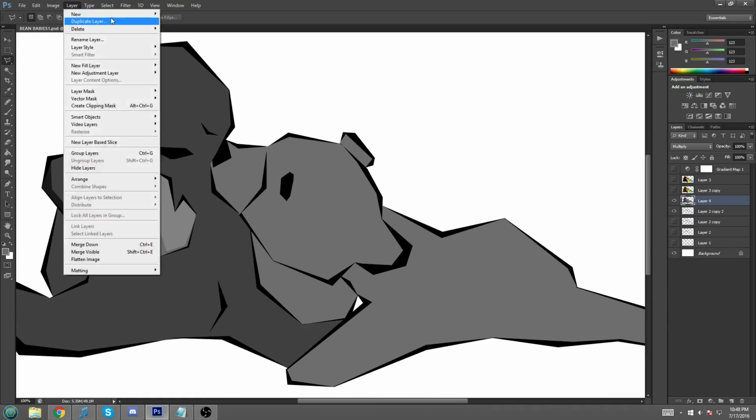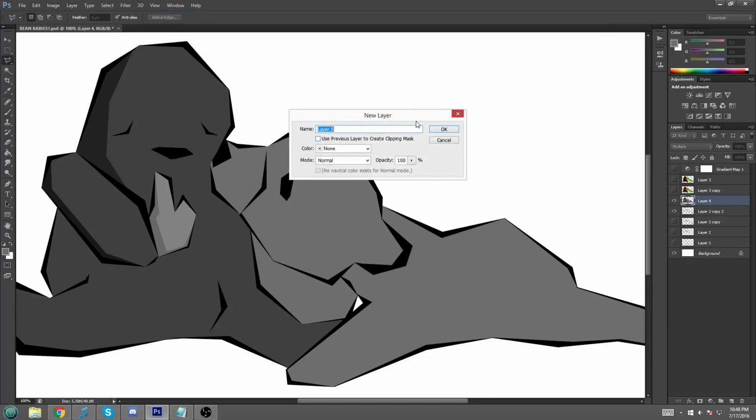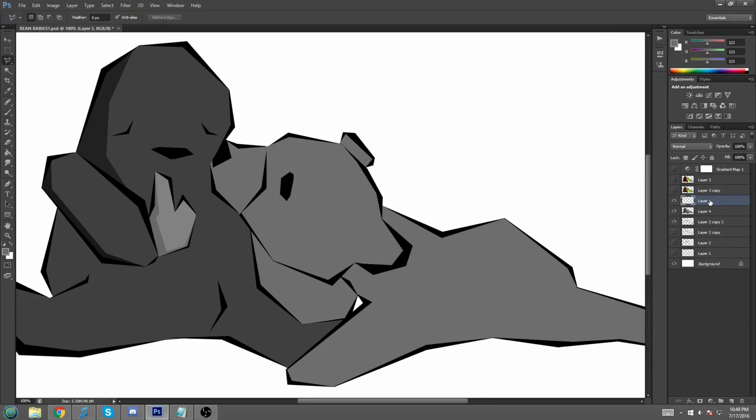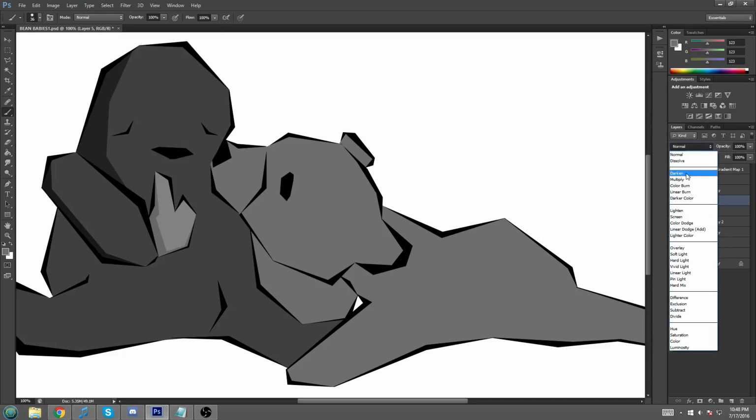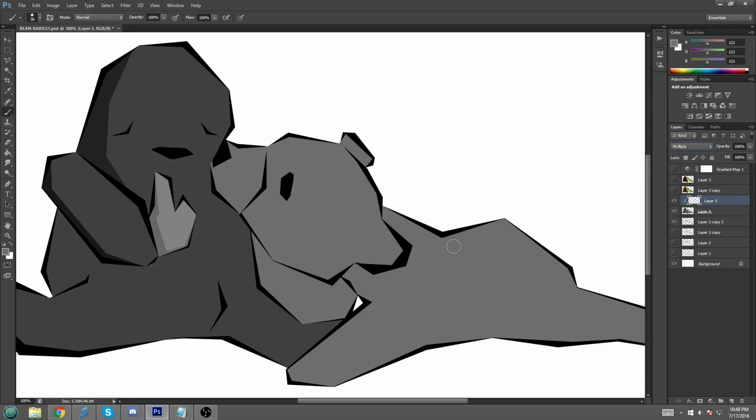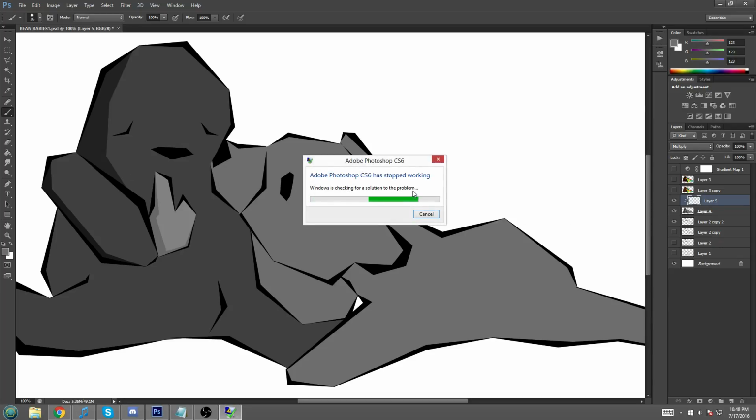Right now I'm going to create a new layer, and I am going to make this a clipping mask. And because this is set to multiply over a layer that is already set to multiply, I'm gonna have to use a really... Whoa, what?